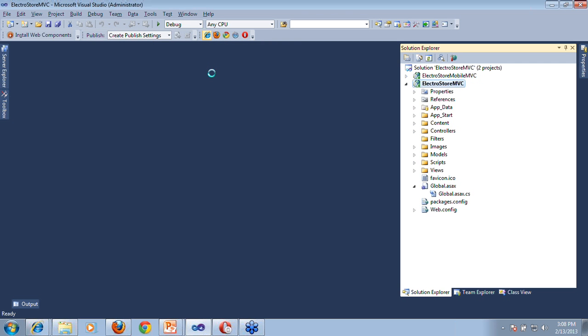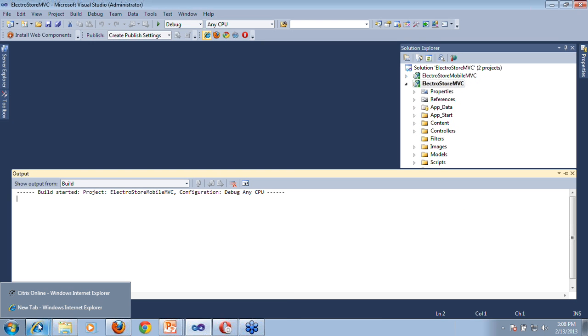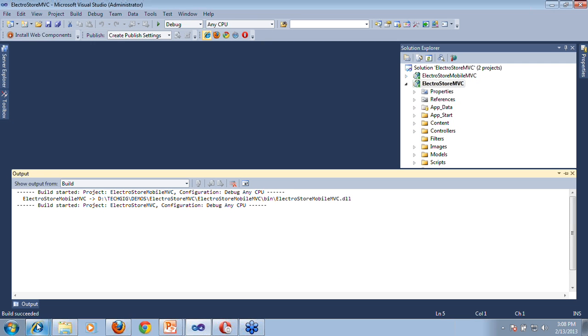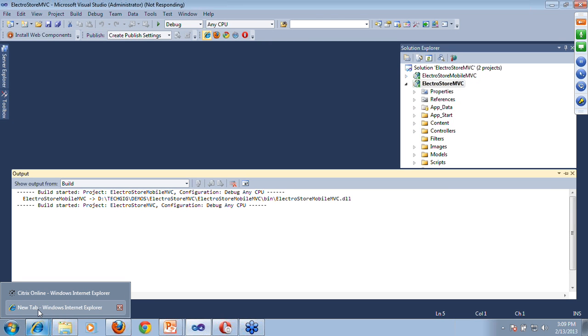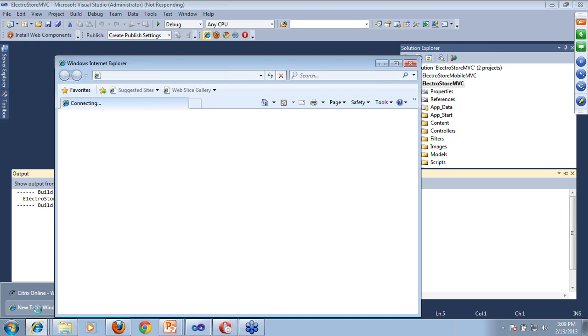So I press Ctrl F5 and run the application. Here I have my application up and running. That is the Electro Store MVC based application.